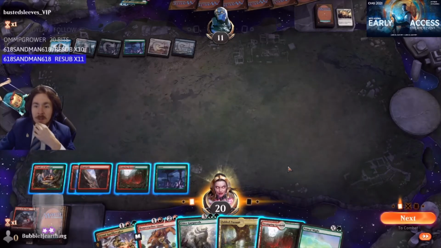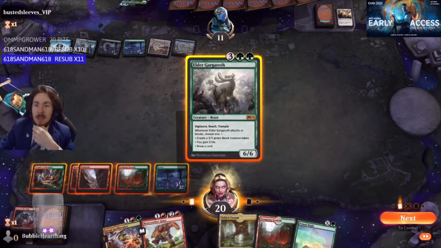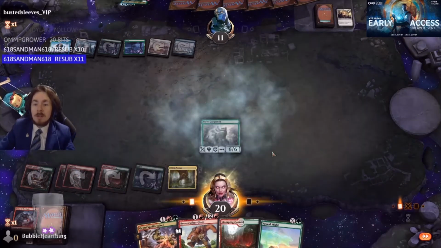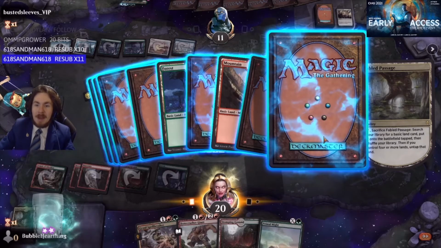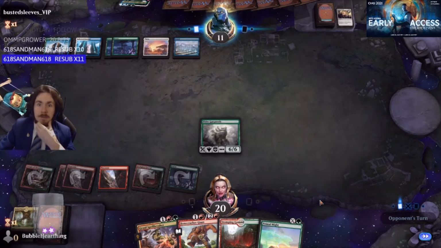And now I get to go again. And I'll play the Elder Gargareth? Elder Garg. Elder Gorgonzola. Crack that for a, I don't know, red. Maybe I have shock. Maybe not. Alright, let's see what they do.